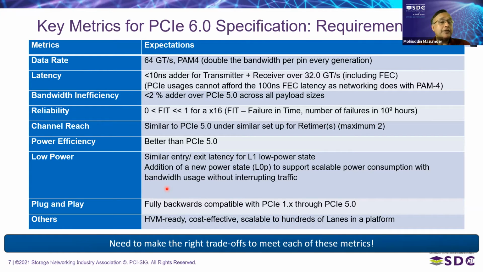In addition to all of these key features, it's needless to say that it needs to be HBM ready, needs to be cost effective, and it has to be scalable to hundreds of lanes for particularly server usage in a platform. So we need to make the right trade-offs to meet each of these key metrics. And that's what sort of initiated all of the technical development work and the pathfinding and eventual standards that we are codifying in PCI 6.0.